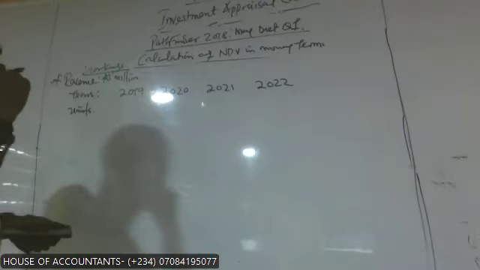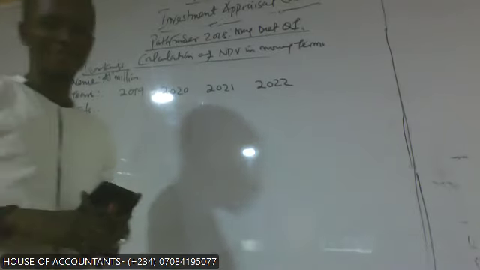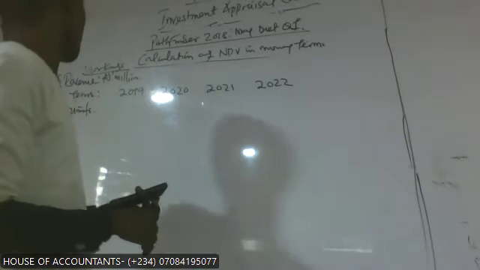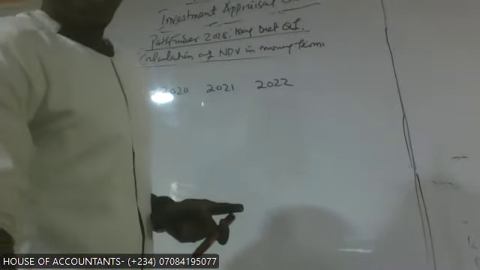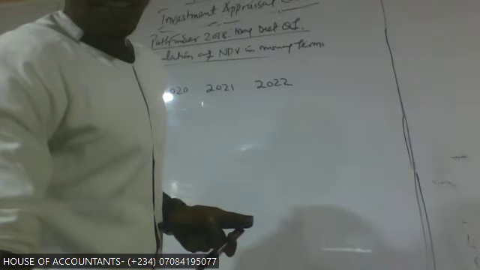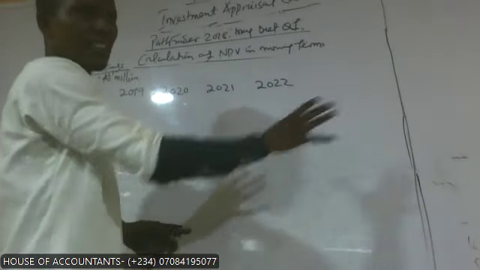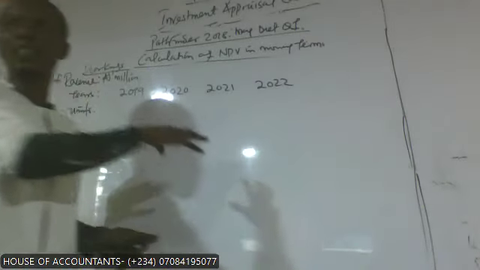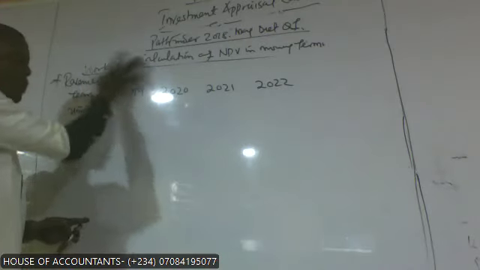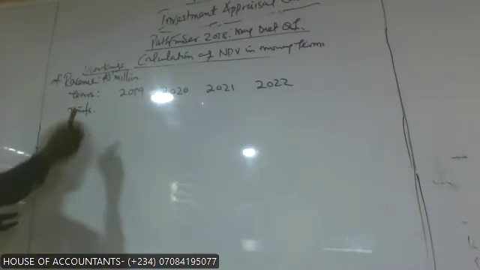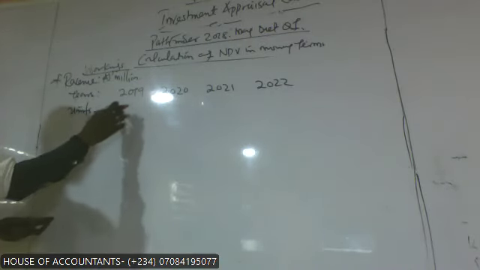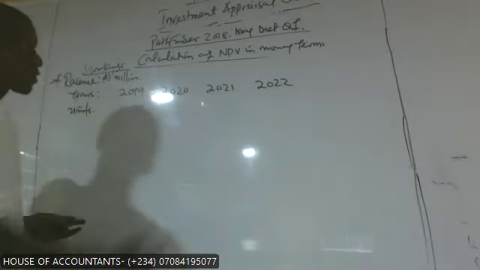Okay. Please, I have a question. 2018 is year 0, and revenue doesn't come in year 0. It starts coming in from year 1. That is 2019. Revenue cannot fall in year 0. These are workings. It's not the format itself. Are you getting it now? It's not that we are calculating. These are workings. So revenue cannot be in year 0. It should be from year 1 up to the end of the project life.